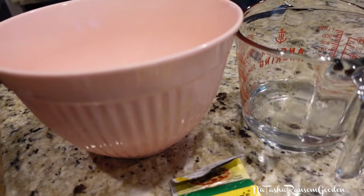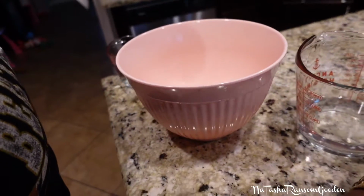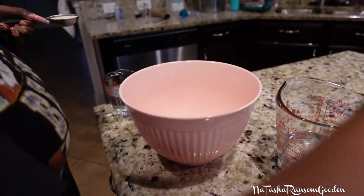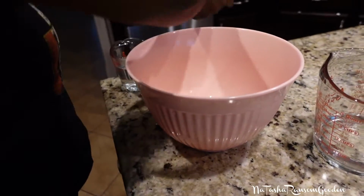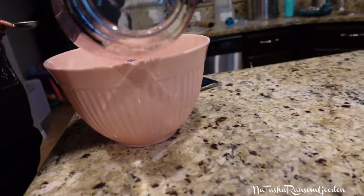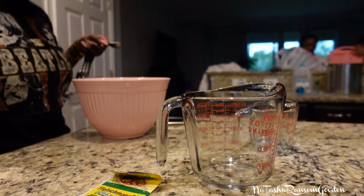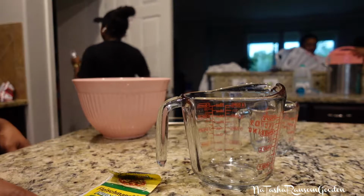She's an expert. She was an expert at her first job, Little Caesars. They make their dough fresh every morning, so she has done this. It's just been a while since she's done it. I remember I used to know the measurements by heart. Is our yeast good? Okay, yeah, it's good. There's no bubbles. If your yeast bubbles, that means your yeast is not good.